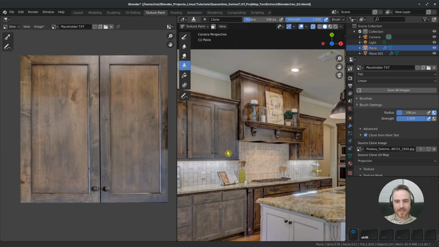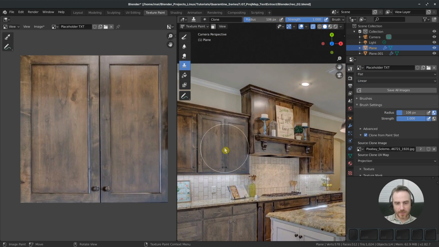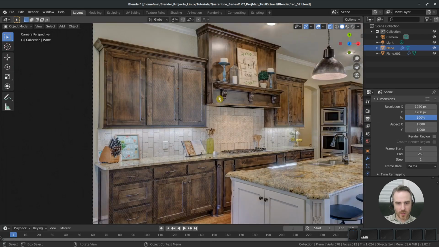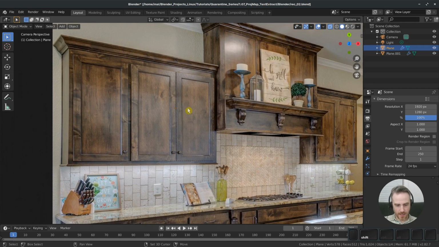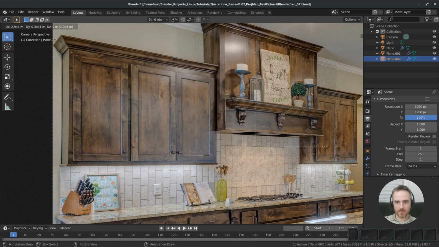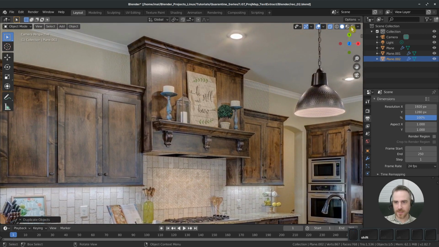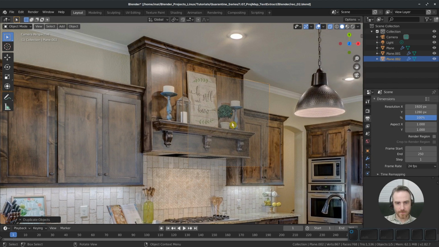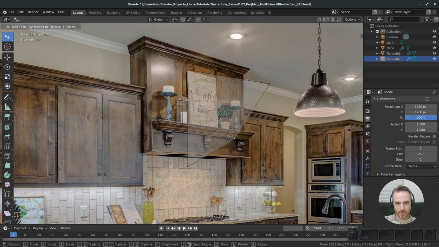Okay, so now that we have the technique down, let's try it on a couple more. So let's go to our layout and do a little bit of modeling. I don't know what accent that was. Don't pay attention to me. Okay. So I'm just going to duplicate this here, and you can see that if I bring that X-ray up just a little bit, and then go into edit mode.